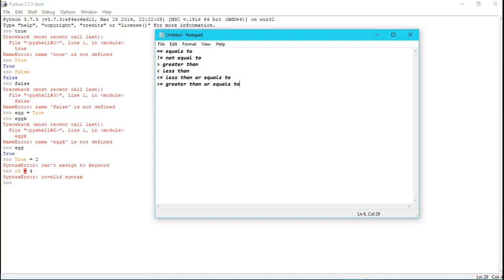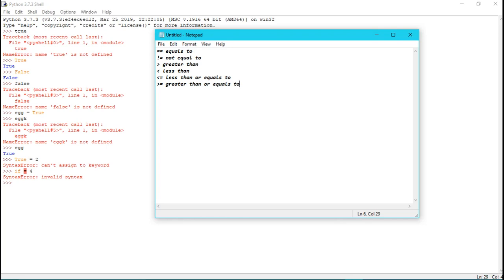So these are the comparison operators that compare two values and evaluate to a Boolean value. So these operators evaluate to True or False depending on the values you give them.